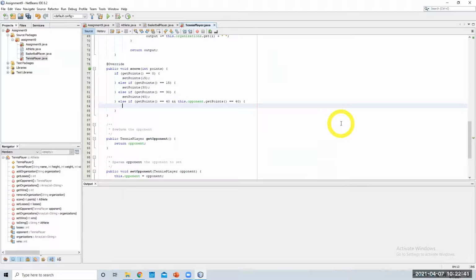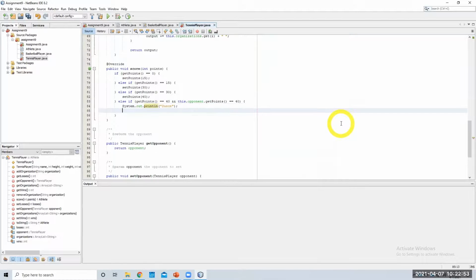Then technically system.out.println deuce. Then I'm going to say set points just for this 45, right? Just to say that they have a different score than them.